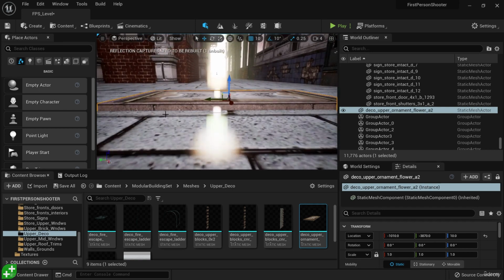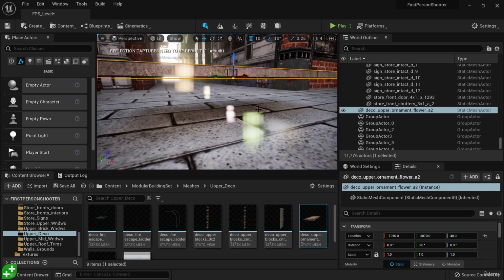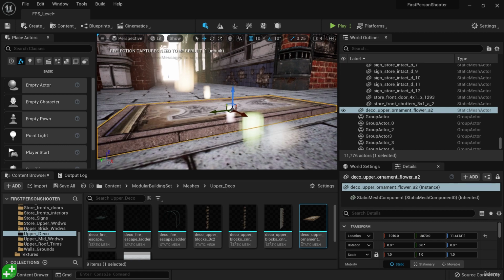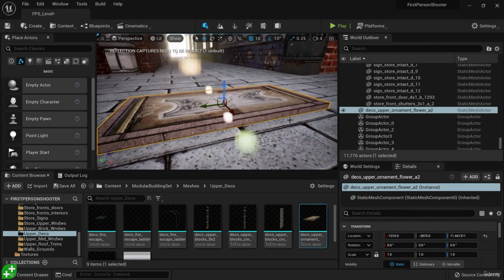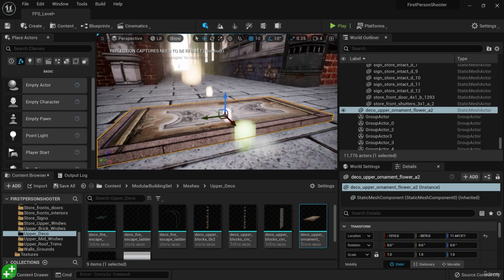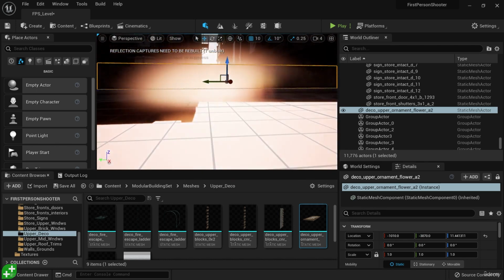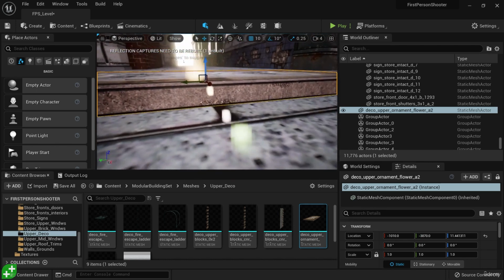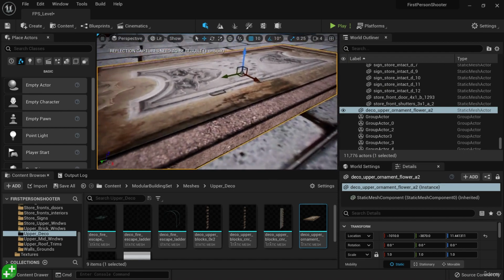Now, let's say I don't want the object overlapping with the ground. I can drag it up above the ground and hit the End key, that's E-N-D, on my keyboard. And that will snap it to the ground according to the lower surface of the geometry. So if you have the End key on your keyboard, you can snap objects to the ground in this way, and they'll snap according to the bottom of the mesh rather than the actual pivot point, which may or may not be on the bottom of the mesh. That depends on where the artist who created this mesh placed that pivot point in relation to the mesh geometry.